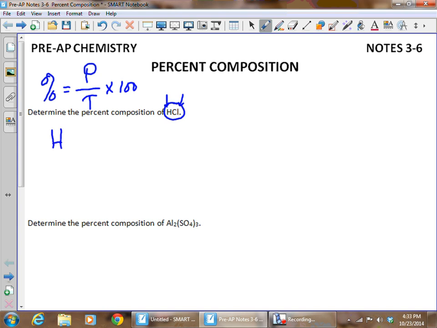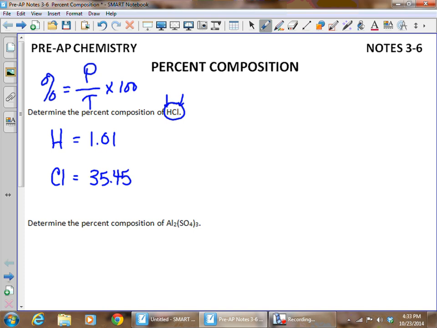So the way that I ask you to do this is to write down the H and the Cl, and to write down the molar masses of each. Hydrogen is 1.01 grams per mole. And really on these problems, since it's percent and we're going to have partial over total grams per mole in each case, they're going to cancel anyway. So I tend to just leave those units out on this calculation since they're going to disappear at the end anyway. The chlorine is going to be 35.45 grams per mole.